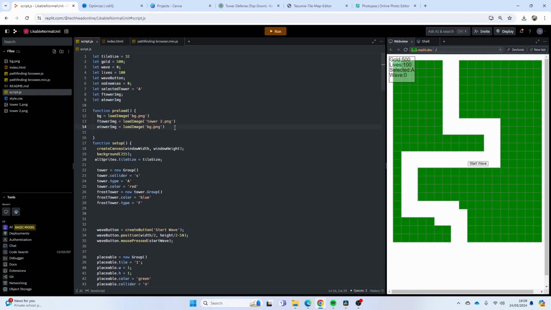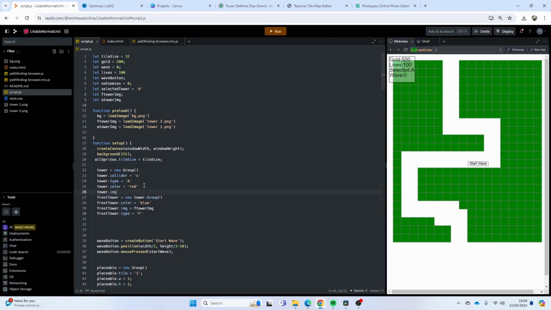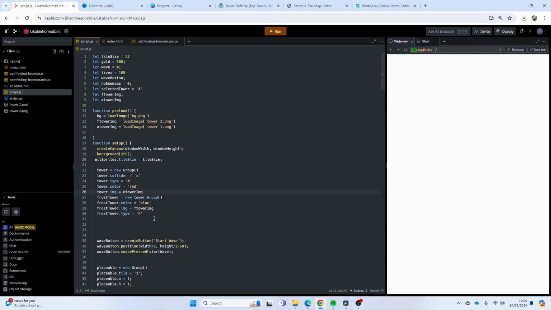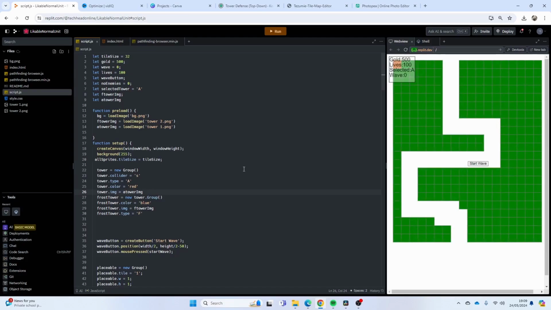And all I have to do now is say frost tower dot image equals F tower image, and then tower dot image equals A tower image. If I'm honest with you, that's pretty much it. So that's my images loaded in, which is great. We can just see, there we go, so that's my little tower there, then my frost tower, that's my 2 pictures. Looking pretty good.